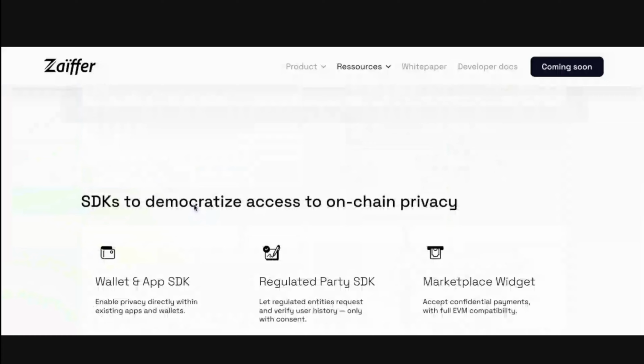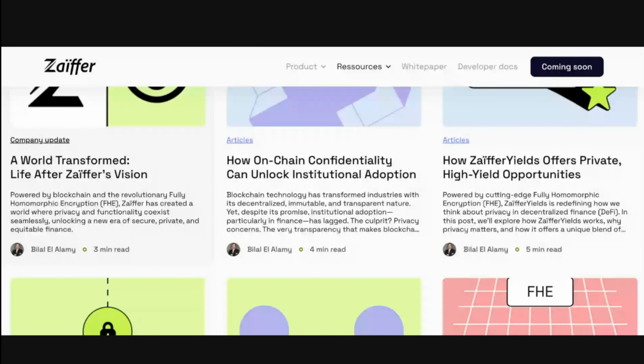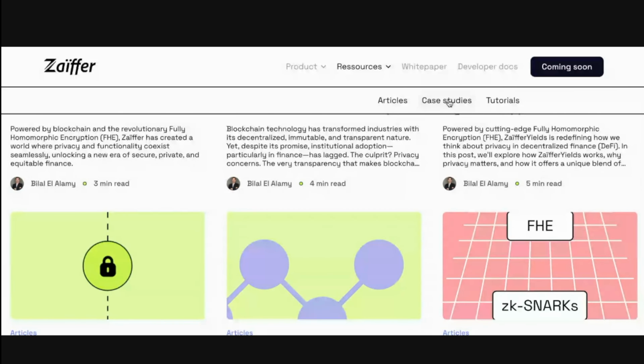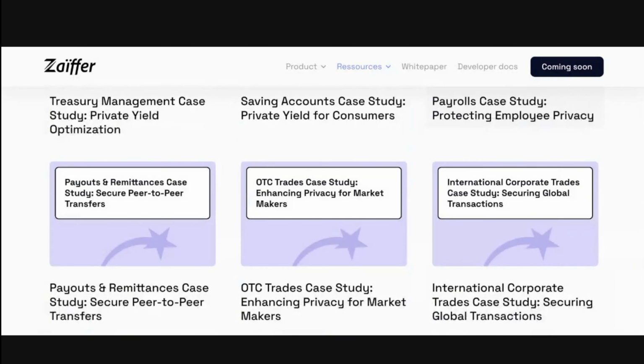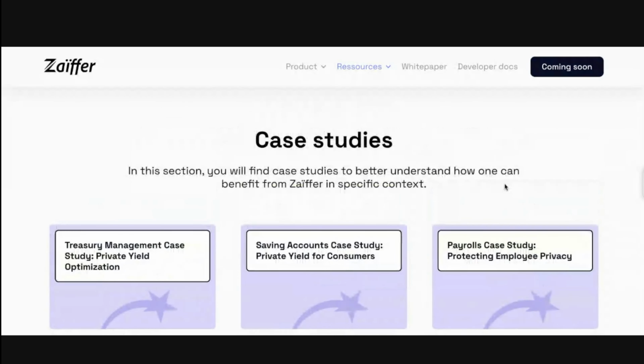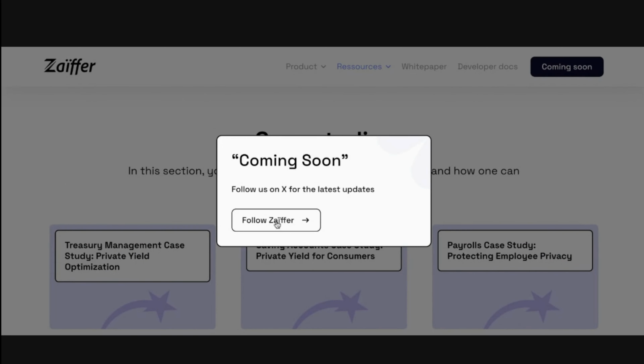There is a fully fledged website. And in the end, you can even find some resources that we started writing, also some tutorials, also some use cases, different use cases, to imagine yourself better how you could use the platform. For example, you can use them for remittances, you can use them to anonymize OTC trades, you can use them as a business for international trades, etc. Obviously, the website is still work in progress. The platform is not live.